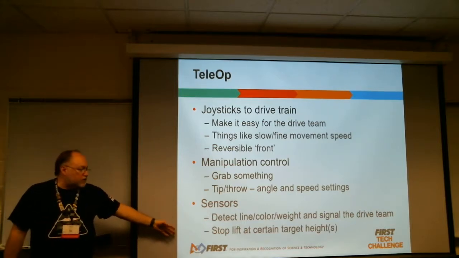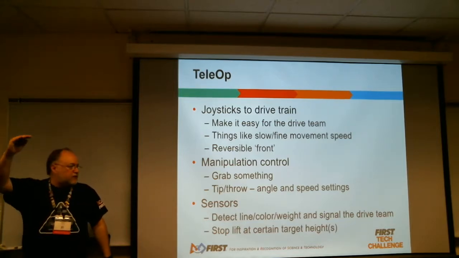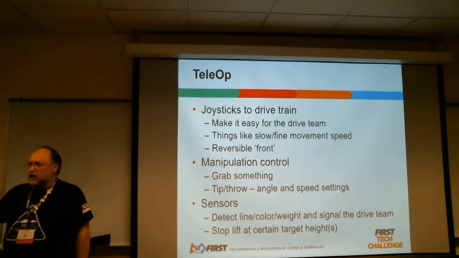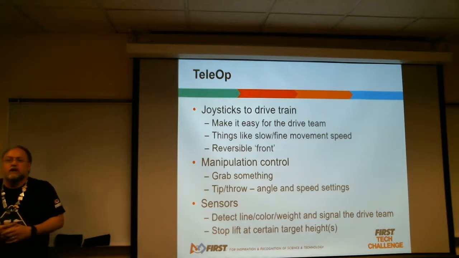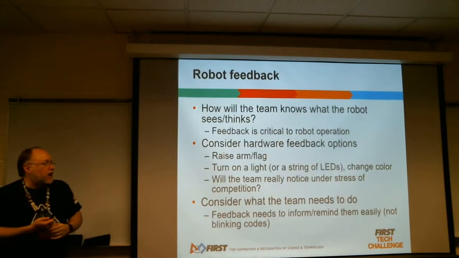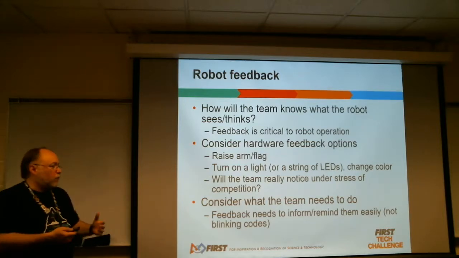And then you can use sensors to set up lifts to go to certain heights, or to detect colors of things, detecting magnetic balls, weights of rings, whatever you need to detect. Timers to set off a flag, again, ready for endgame, whatever. Lots of things you can do to help the drive team be aware of what's going on.